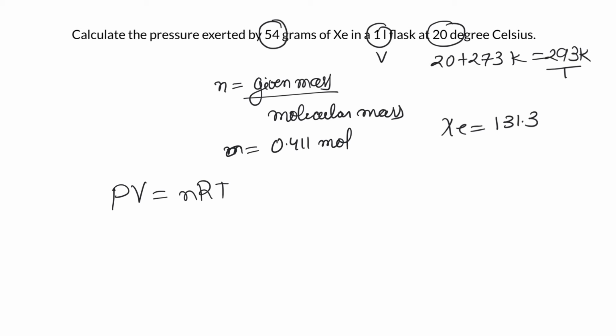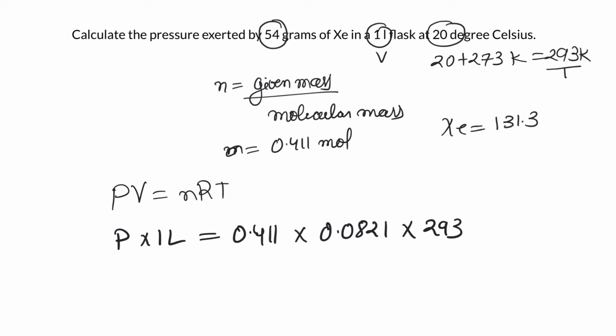Now, we use our equation PV equals nRT, right. And what does that mean? That means pressure, we do not know, let it be like that. Volume that we are going to use is 1 liter equals n, 0.411, R, which we just understood, it is 0.0821, T, which we just calculated to be 293. So, if you calculate for P, it comes to be around 0.89 atm. Now, remember you got atm here because of the R, the unit of R was the same.